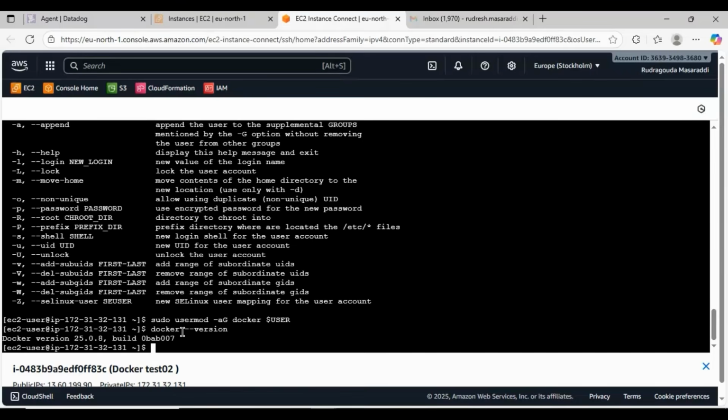Next. So what are the things we have done so far? We have built the virtual machine. On top of that, we have installed the Datadog Agent, and then we have installed the Docker. Then we need to configure the agent for the Docker integration. So once you install the agent in any virtual machine, then the conf.d folder plays a very important role. Let me show you where it will be.